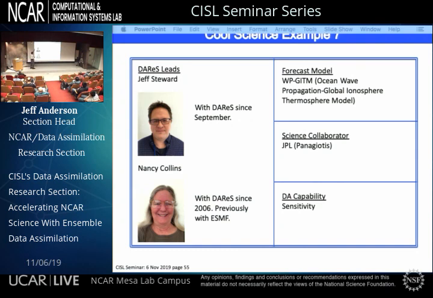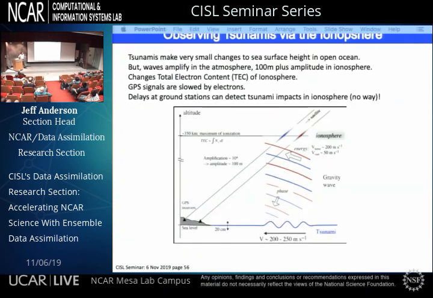Okay, number 7. Jeff Stewart, who also joined us recently in September. He's here because Nancy is jumping ship, so she's retiring in a few more months. This is using, and this one's just so cool. It gives you an example of some of the stuff we do outside of NCAR. These folks from JPL called me up last year and said, we'd like to try and explore predicting tsunamis with this model we have. And for now, this is really tenuous, okay? We're not sure if this is going to work. We're not sure if the models are good enough, if the data is good enough, but we're going to explore it. We work these types of projects.